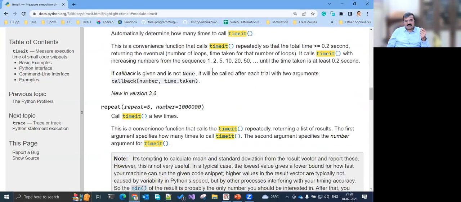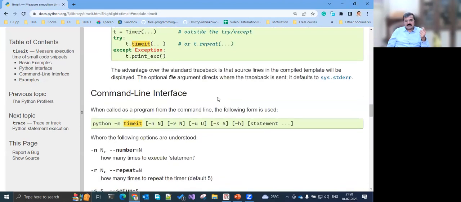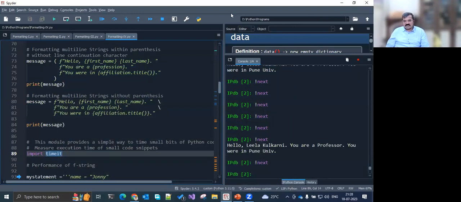Number is what we saw, the auto range. Repeat has the value of repeat 5 times, and so on. So that was a very basic introduction, just good enough for you to begin with. But keep in mind, all developers use it. A Java developer needs it, a C++ developer needs it, all testers need it. timeit is a very nice module, especially when there is a code snippet which is very small and you would like to test it. Think about the module called timeit.